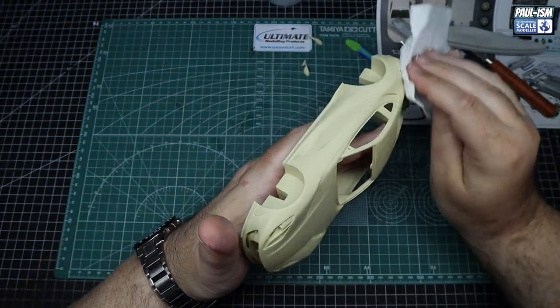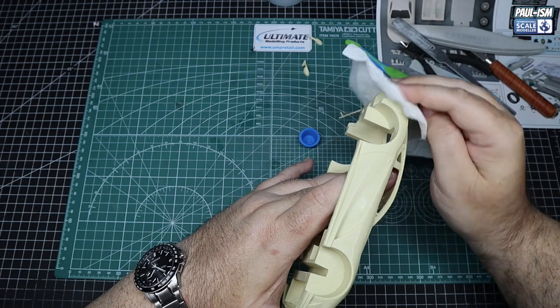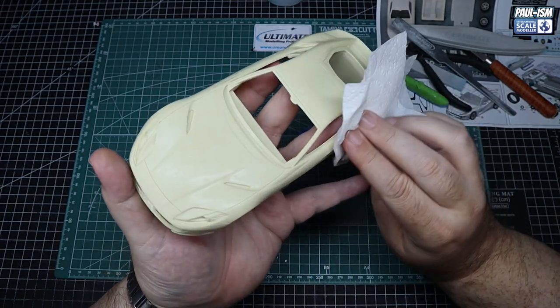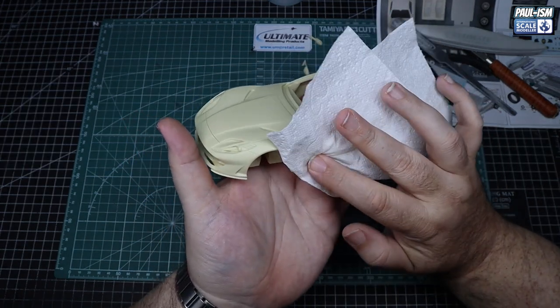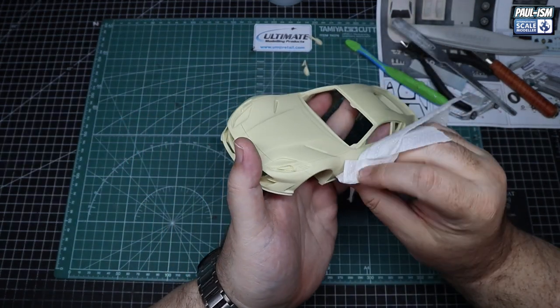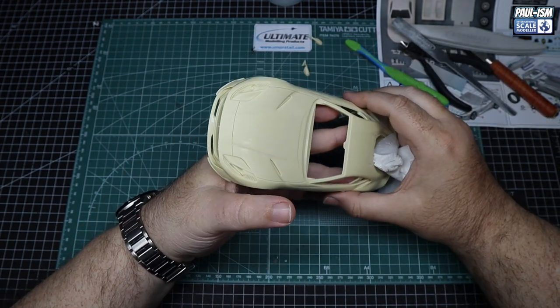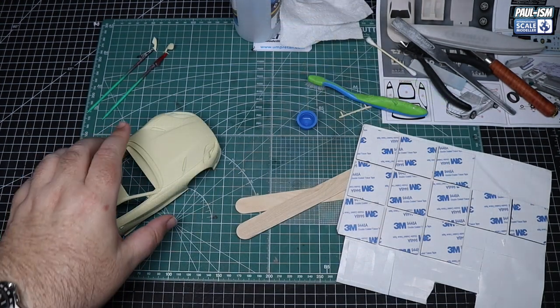Once it is, get a nice clean piece of kitchen paper. I like the Asda shades. Don't get any fluff off it, no paper. This is the kind of stuff you can absolutely saturate with water, fully soak it, and it stays together. So with that in mind, it doesn't leave any fluff behind or dust. And it's the reason I use this.